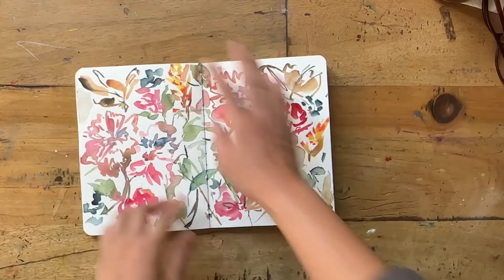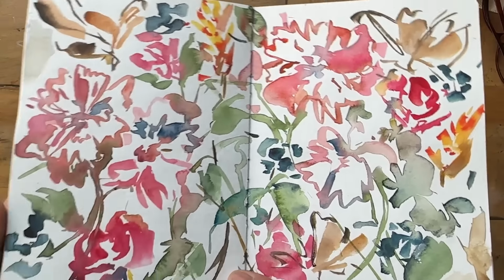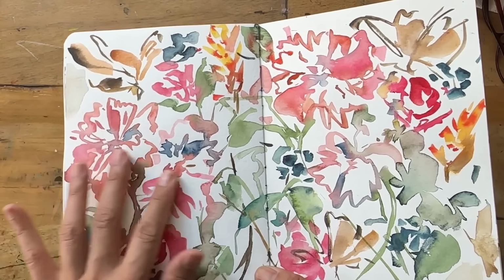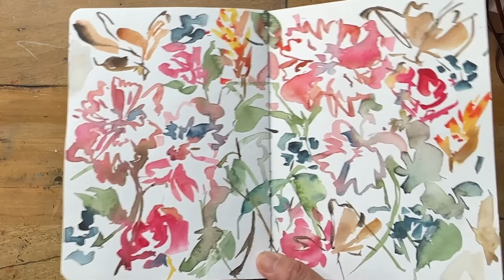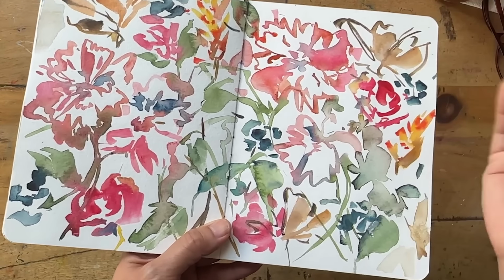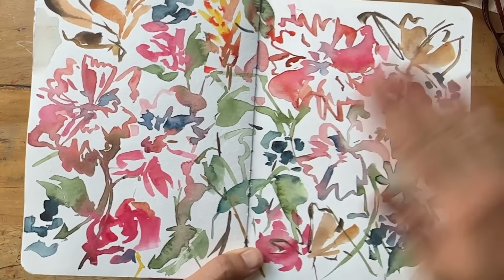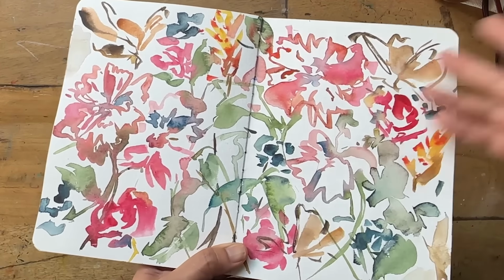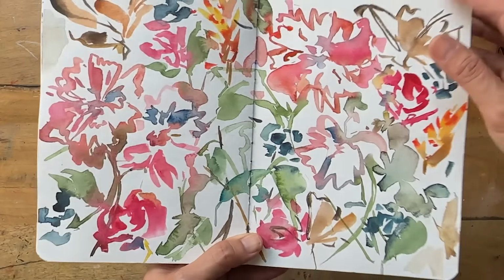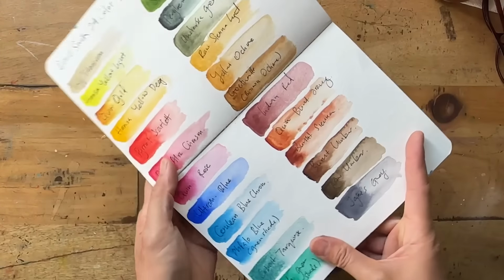Okay, next. This is, as you can see, a little bit different style-wise. I kind of outlined and drew the flowers more than painted each petal. I don't know what inspired this. I just felt like trying something new one day. Don't know where the reference photo is. It's just one layer. I didn't go back in. So yeah, floral doodle. I didn't even put the date.